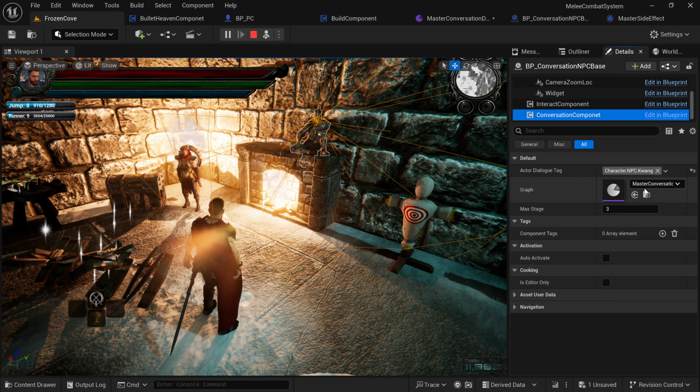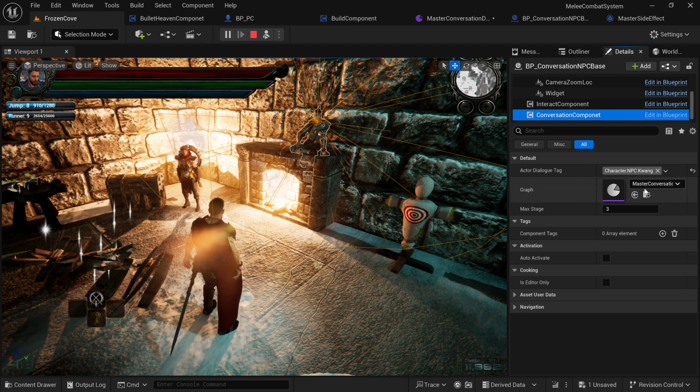You most likely will use your master database, but you can create your own if you want to. You might end up having too many conversations in one data asset, so you can change that. And then there's the max stage that the current NPC can go to. Later on you'll have things that can change the max stage. You could have an NPC that can only talk to a certain point in the game, whether it's time or storyline, and you can increase the max stage of that, or have another NPC or a quest that does it. This is what the max stage is for.